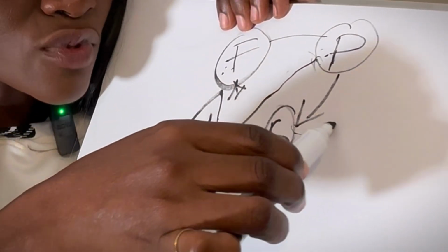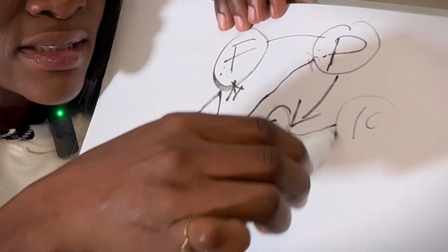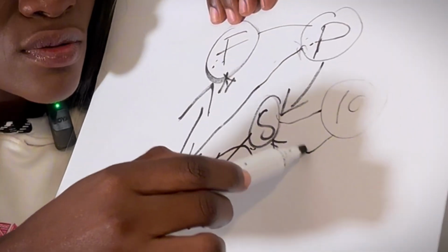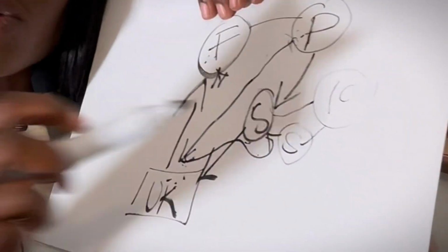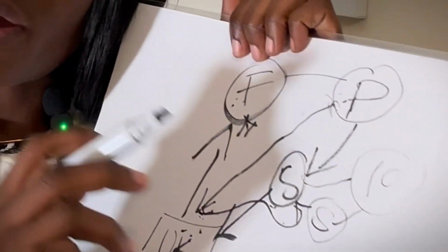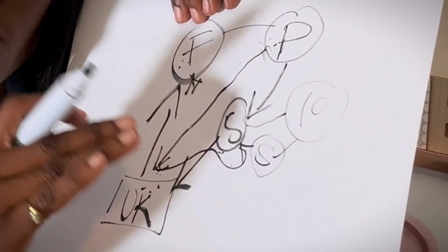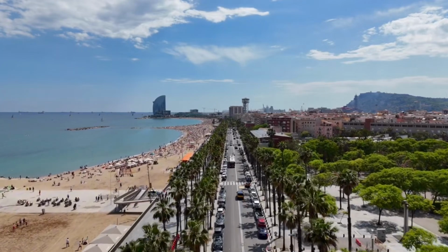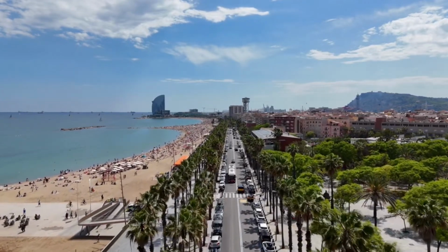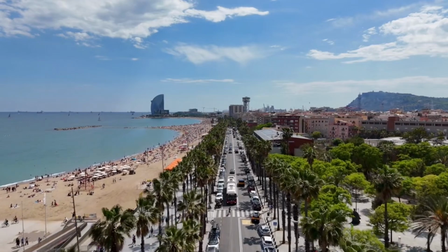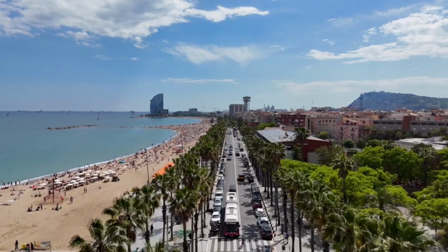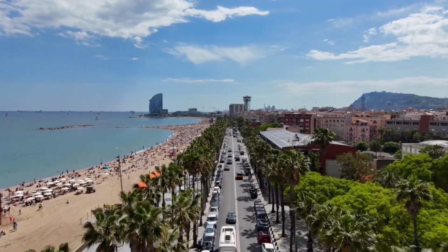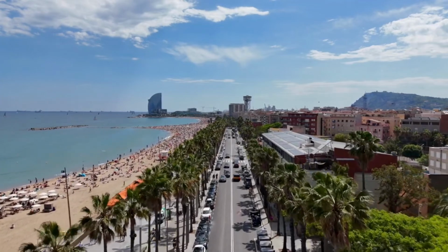You can move from Switzerland to, let's say, Iceland, or from Iceland to Spain. So you can do whatever you want to do. I hope that is clear. So that is for the dual entry or the double entry. With the double entry, as you come out from the Schengen zone, you still have the opportunity to enter another Schengen area with the same visa, provided it hasn't expired.